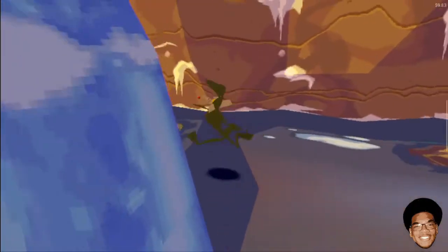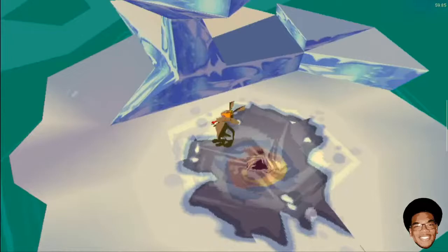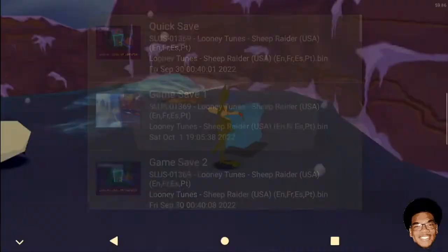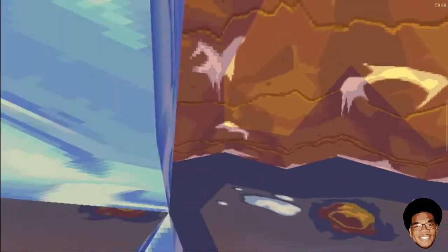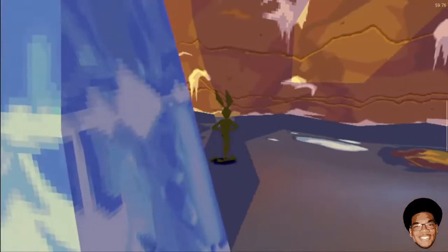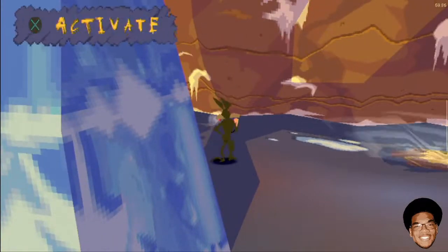Unblock that one. Let me save here. Let me see, test this again. Can I move on in the air here? Let me try with the umbrella. But why would I even go over there then? Like, I don't think I can use the umbrella with the sheep. Oh, whoops. I didn't activate it last time.